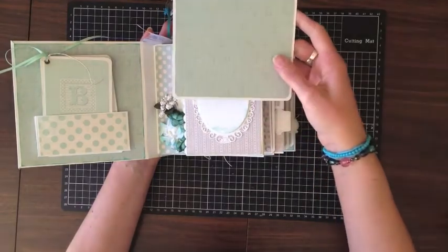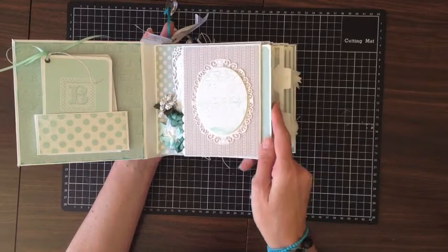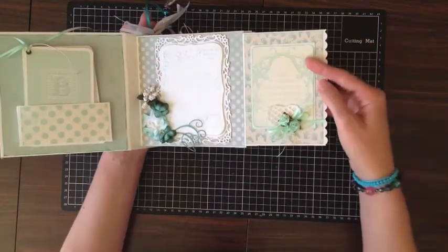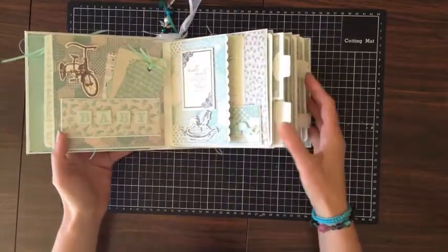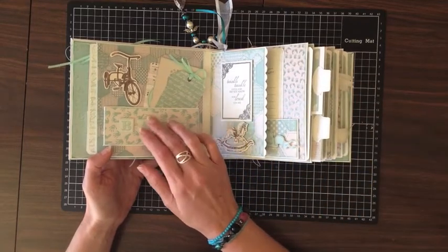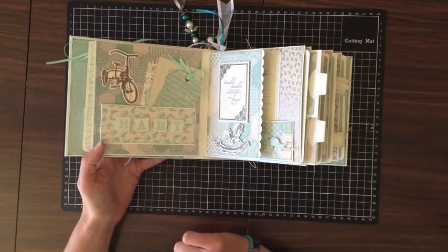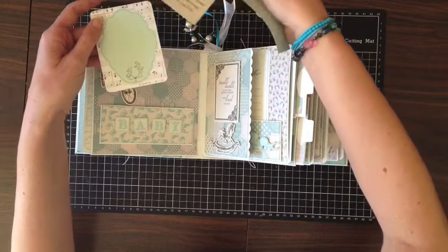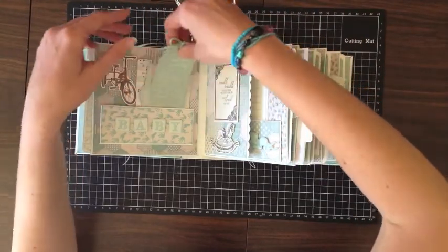Inside, the pages have photo mats. To supplement them I used a background stamp on the back. These slide in so where you see these panels, that's where you can put a photo. We have a photo mat here and one of the Captured Moments sentiments, and another photo mat there. In the back I created a pocket. Kaisercraft also has die cuts called Collectibles that coordinate beautifully — I've used nearly the whole packet and added foam tape for dimension. I also created a tag and a pocket for other little mementos.